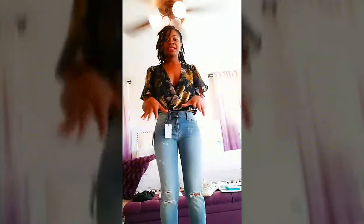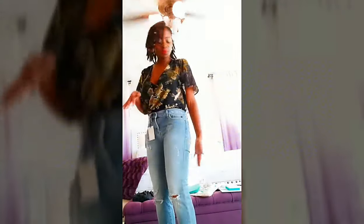All right, here's the third item, these jeans. And I absolutely love these jeans. They fit me fantastically, and they fit everywhere. Oh my gosh, now this might be the one item that I do keep. Like I said, the shoes, I love the shoes, but they're just too small. I couldn't fasten one of them. I don't know if the straps are two different lengths or whatever, but I couldn't fasten one over my ankle. But these jeans, I love the jeans. So these are a keeper for me. I will definitely keep these jeans.